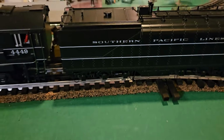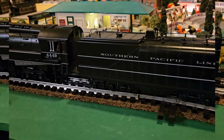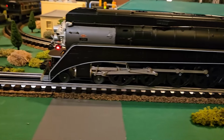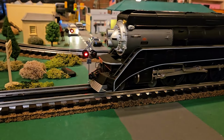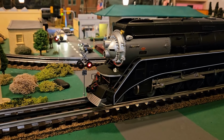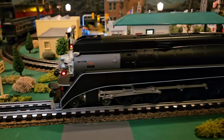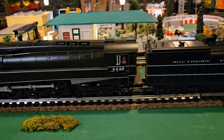So just really, really a crisp engine. Really looks sleek with the black. I wasn't sure I would like the black and if I would like the daylight version better, but this black has just been on the rail since I got it, and it looks fantastic. It's just amazing around the engine.